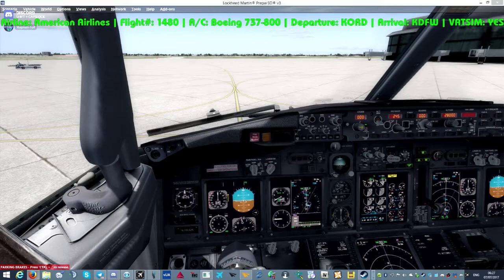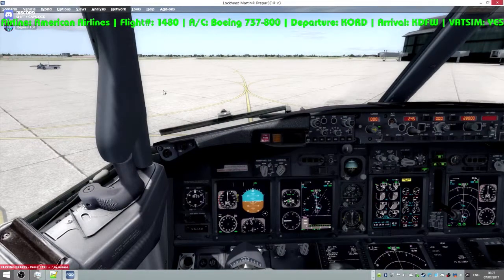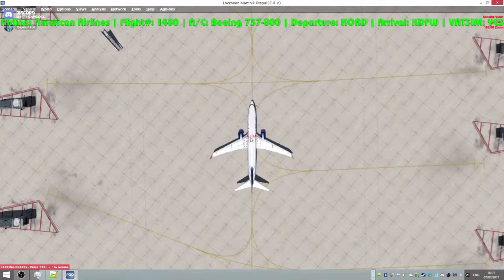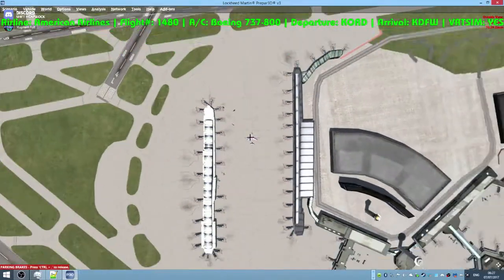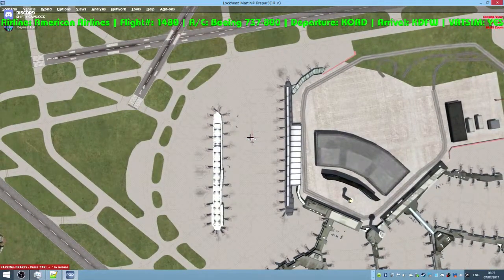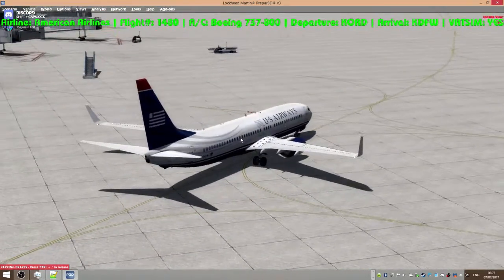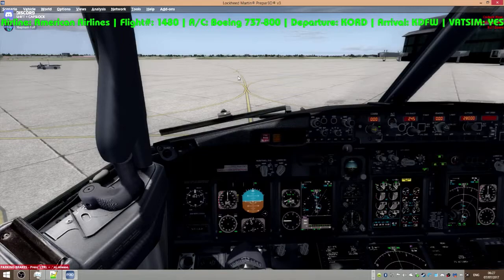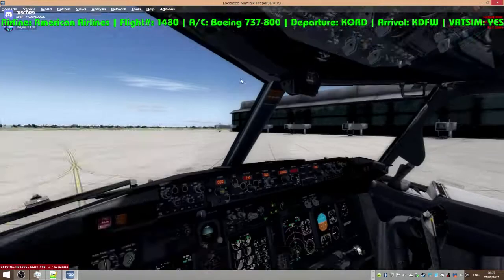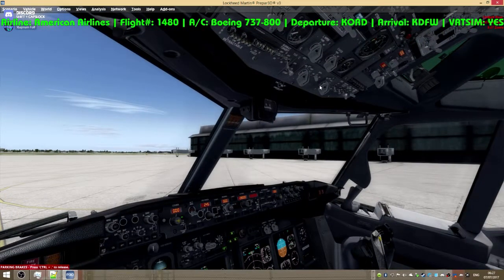Cool. Yeah, we're still waiting for this engine to start up. So the runway's right there, so we're just gonna be taxiing up. We're just gonna go straight, and we're gonna go to this taxiway. We're gonna try to get off the apron here, and then we're gonna go on the taxiway down here. So basically one on the outside of the terminal that we pushed back on. If engine 2 wants to start up, that'd be great. Okay. Alright, engine 2 is live, so that's awesome.